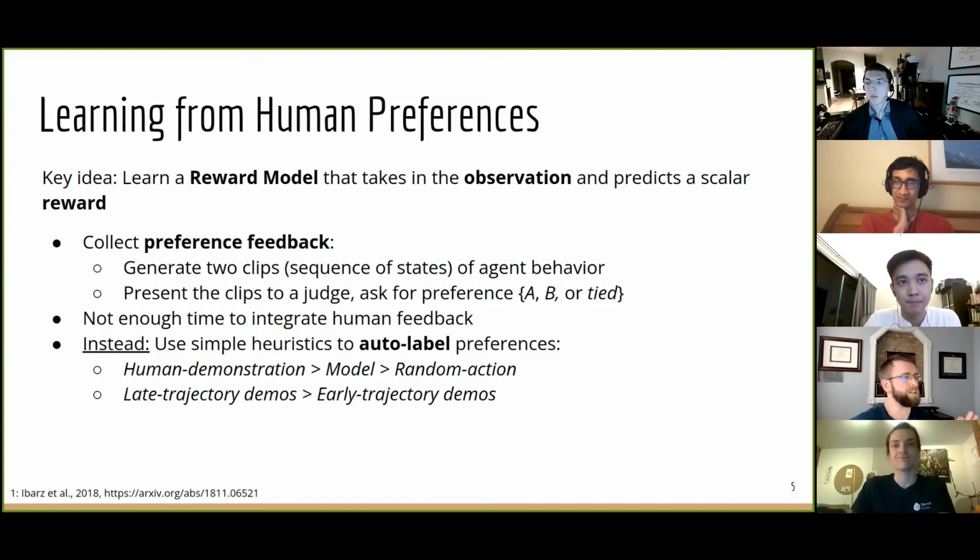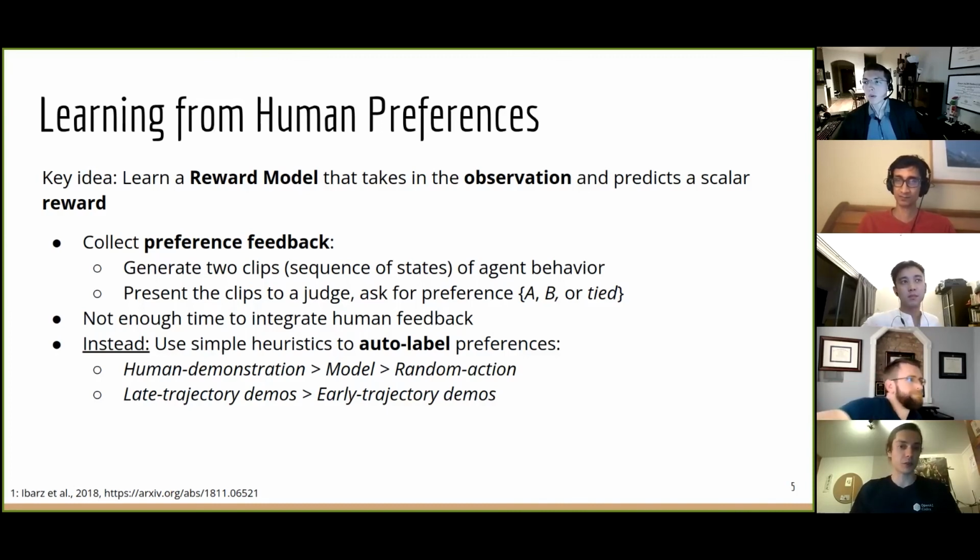Trying to rate which one is better, that's kind of a challenge, right? Yeah, I do think that is one of the tricky things about this auto labeling, and it's likely one of the reasons that we did not actually get really great performance from this reward model approach. Yeah, we would need to look more into the pros and cons of this. Yeah, I think it's also a problem even if you have human feedback, just because the trajectory is so long compared to previous work. It's like several minutes of video.